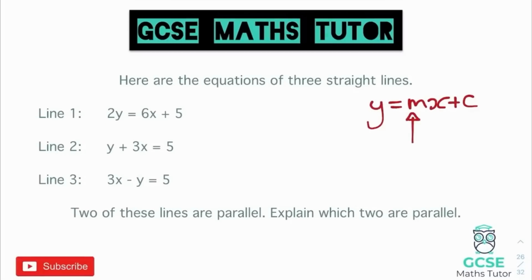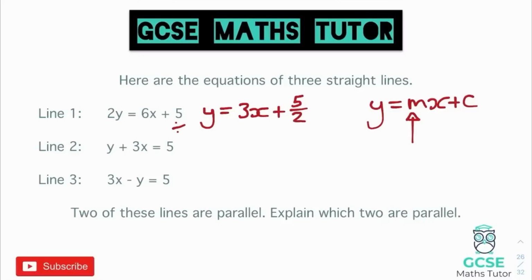So if we look at the first one, we can see that that's 2y. So if we divide everything by 2, that is going to put it into the form y equals. So when we divide by 2, we get 1y is equal to 3x plus, and then we've got to do 5 divided by 2. Now, as that's not really looking at whether it is going to be parallel, we don't need to be too concerned with getting that perfect in terms of a decimal, so we can just leave it as 5 over 2. It's fine to leave it like that and not worry about having to type it into your calculator or convert it.